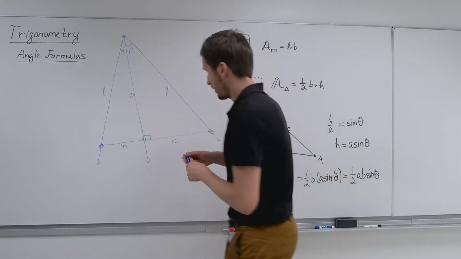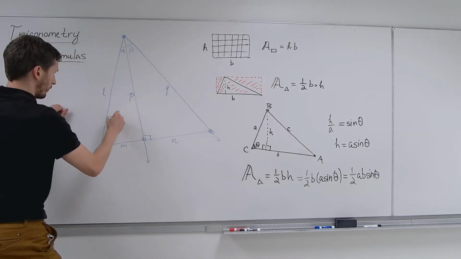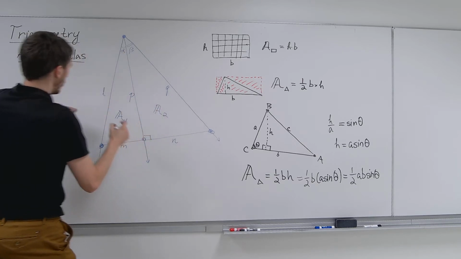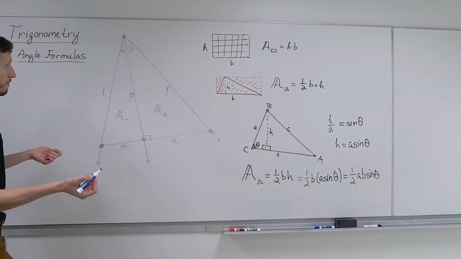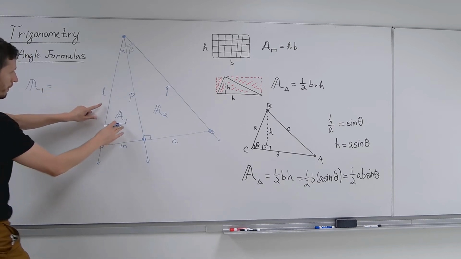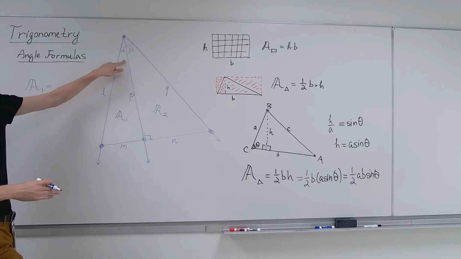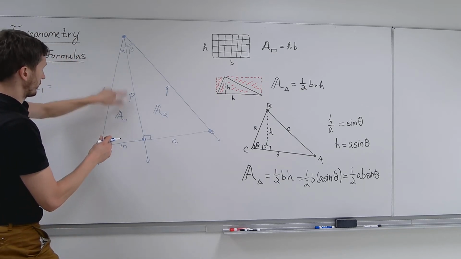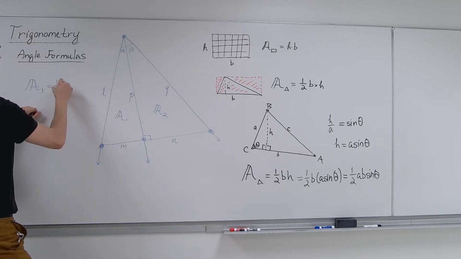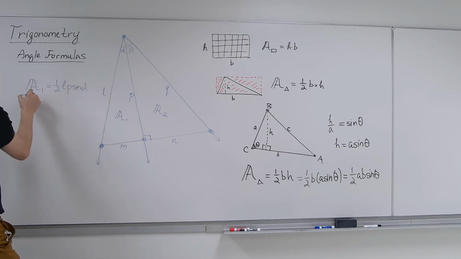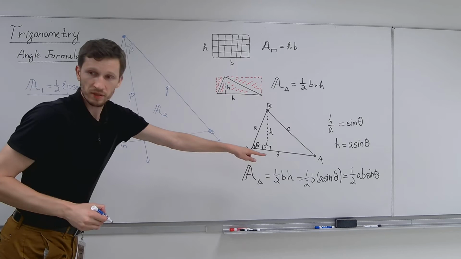What is my area? Let's call this area of triangle 1. And let's call this area of triangle 2, this other right triangle. So how do I find area of triangle 1? Oh well, let's try this. Area of triangle 1 is equal to, now look at this. Where do I get an angle? I know angle alpha. And so what else do I know? I know the lengths L and P here, side length. So I can say, okay, it's 1/2 L P, sine of the angle between them, which is alpha. This comes from that result that we talked about there.